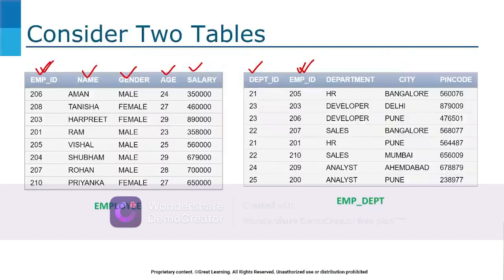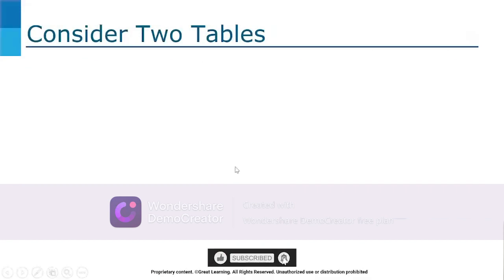So in SQL, we have a concept which is nothing but RDBMS, right? Relational Database Management System. So what happens in that? If you have two tables, those two tables should have one common column. If they have one common column, then only can we say that those two tables can apply a relational database management system. Now we have those two tables, and both tables have one common column, which is employee ID, right? Perfect. Then we have the extra columns, which are department, city, and pin code. Great. I have shown you the tables, right?